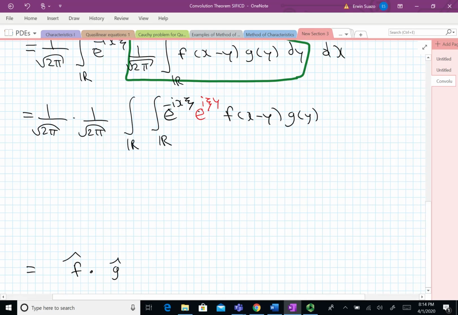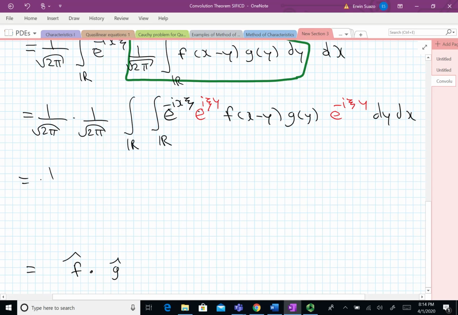Okay, so let's put dy. This is dy dx. So I need to put e to the minus i theta y. I mean, it could be next to it. Okay, e to the i theta y times e to the minus i theta y is 1. So I haven't done anything, and this is dy dx. I'm just trying to see how I can get the Fourier transform of f out of this.